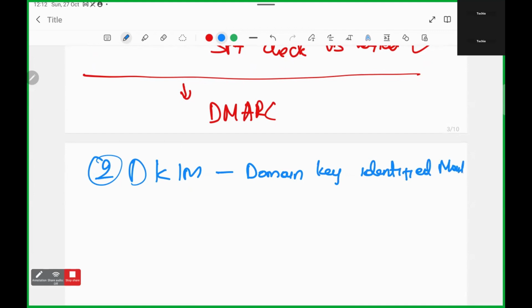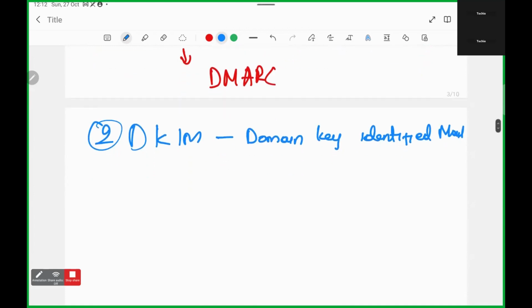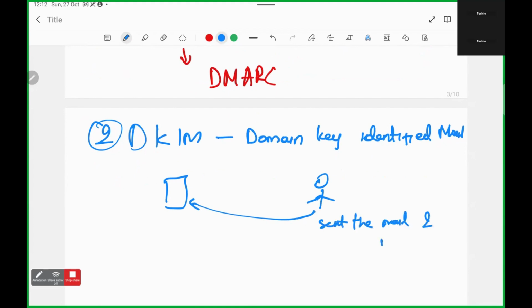The purpose of this authentication method is: the sender is there, the receiver is there, and the receiver verifies that the actual sender sent the mail and that the message is not altered.